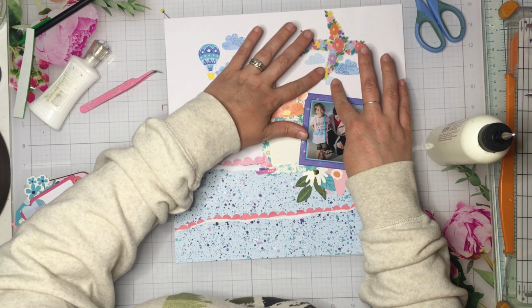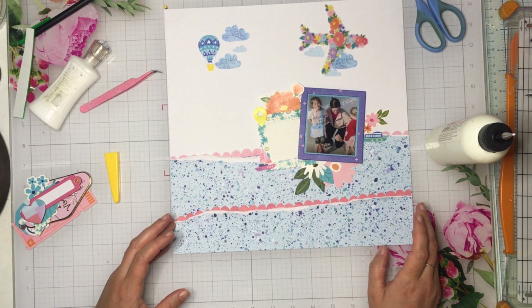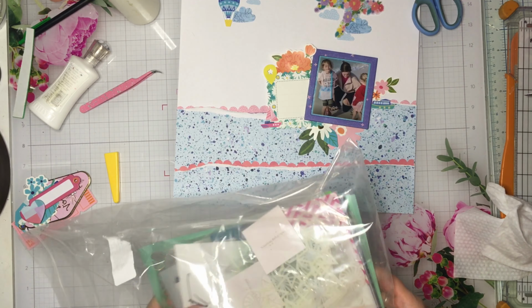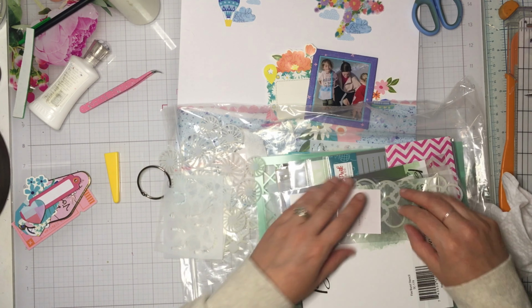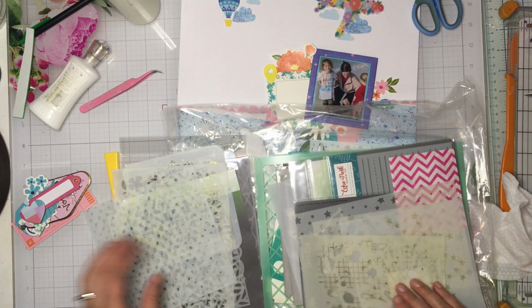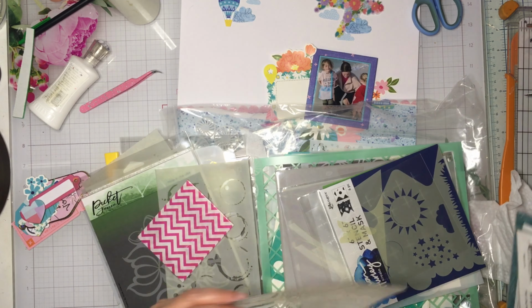So I feel like I need to fill that sky a little more. And it does look kind of bare. I'm sure there are great ways to be a minimalist scrapbooker and make it look good. I'm just not one of those people at all. This is probably a very minimalist page compared to what I've done for other things.